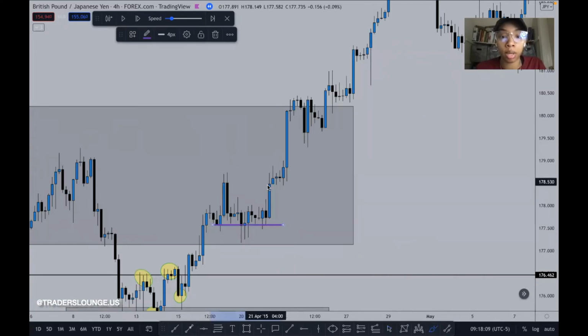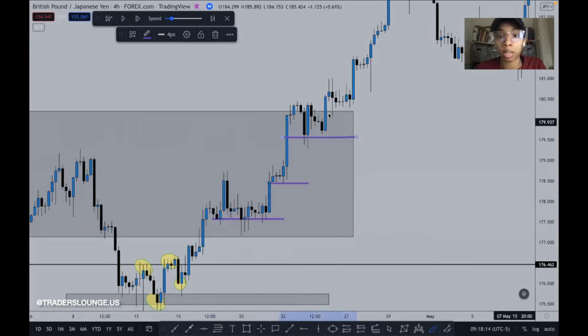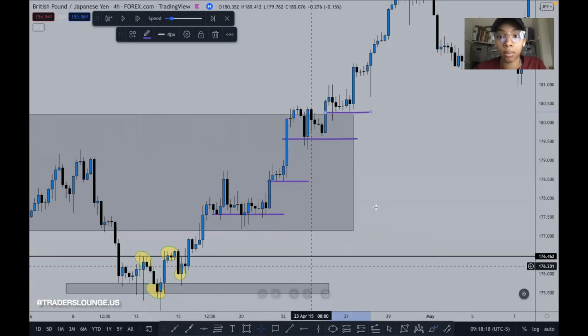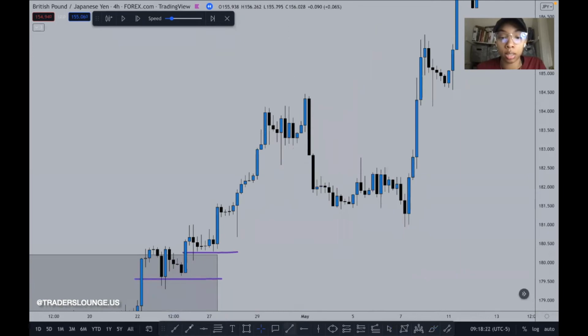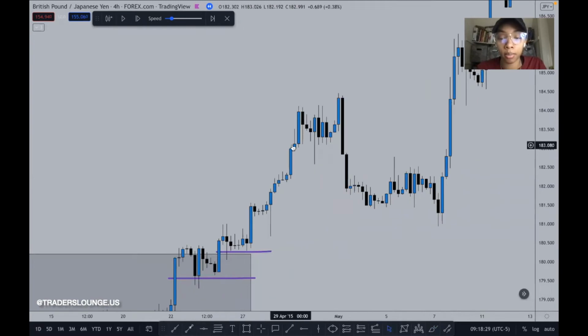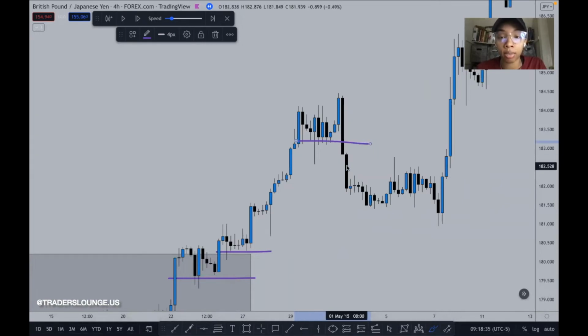Right? Price is coming up here, coming up here. These are all lower highs that we talked about in the beginning. See that there? Now, look at this. Price makes a low, a higher low right here. Price is making a higher low right here, right? Comes down, it takes out this lower high.